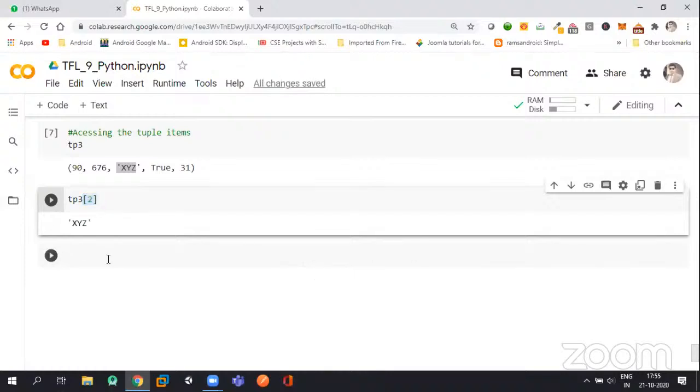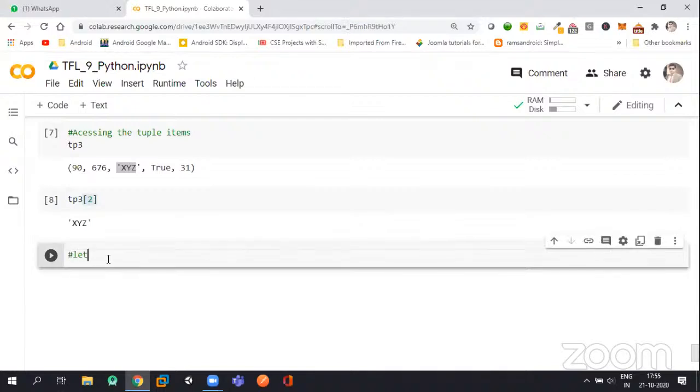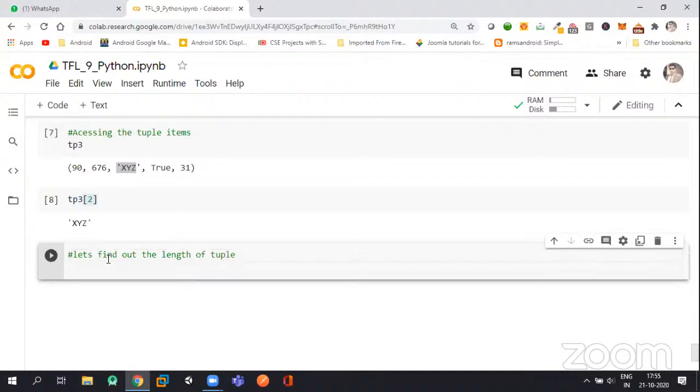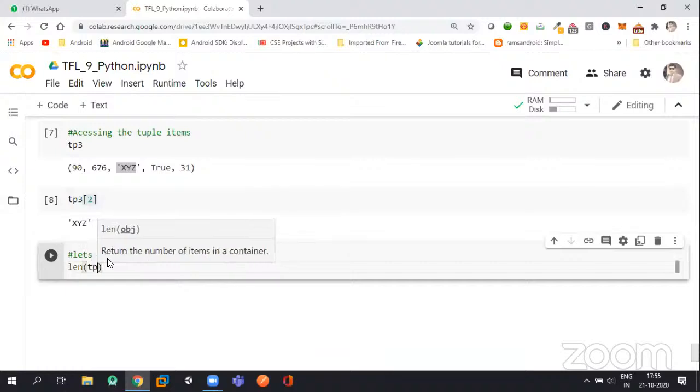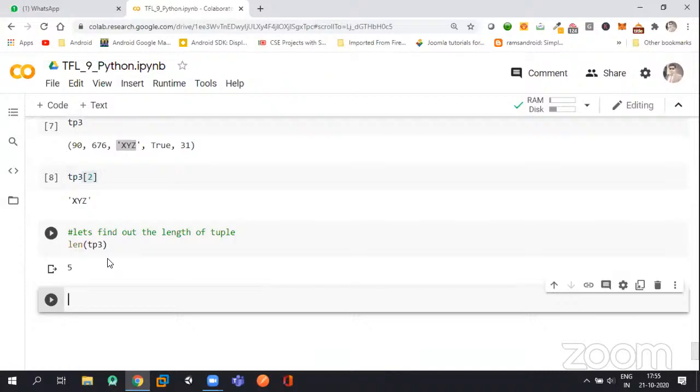Next, let's find out the length of the tuple. That is length of TP3. When I run this, it returns the length of the particular tuple, right?